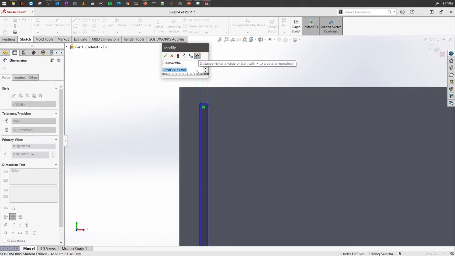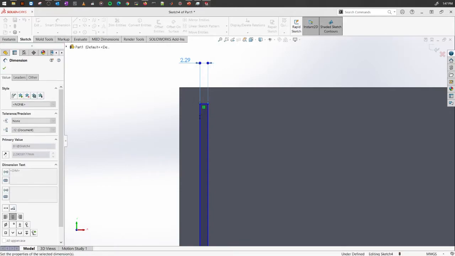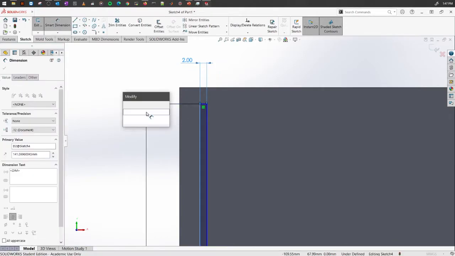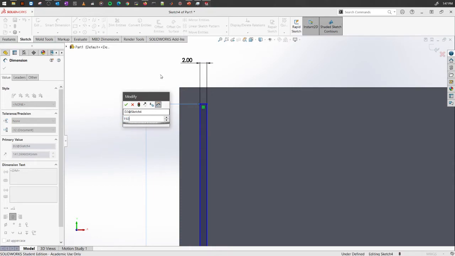It is, let's say, 2 millimeters. And let's make it 150.